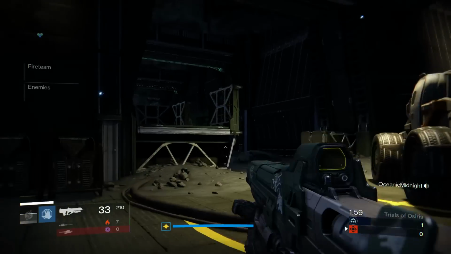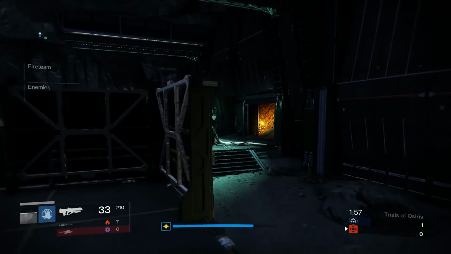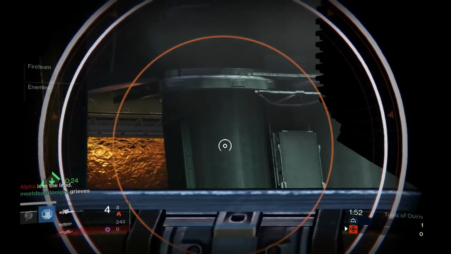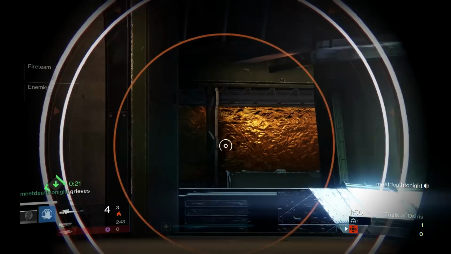Also, a few other things. The Hawkmoon is getting -5 stability, which kind of sucks. Counterbalance reduces 80% of recoil angle now instead of 90%.